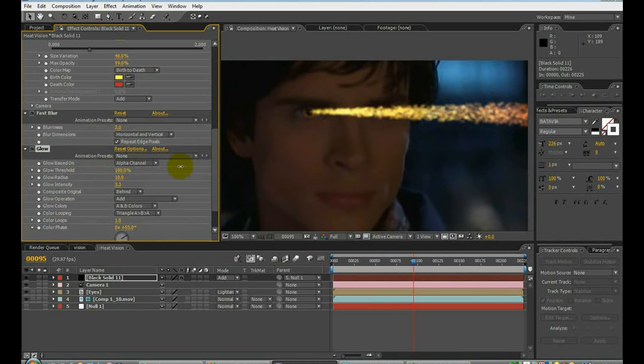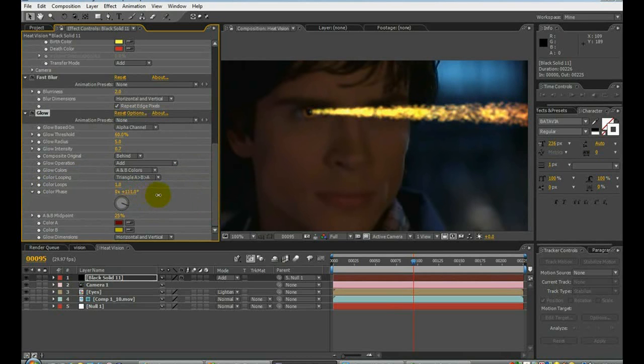Then go back. So it's basically one of those things you just have to keep going back and forth and try to find out what's going to work for the look that you want. There's just so many ways to do it. There's no way I can go through all of them. It's one of those things you got to hand tweak and just keep going back, just like I'm doing, until you find just what you're looking for.